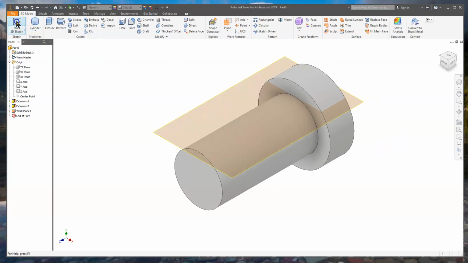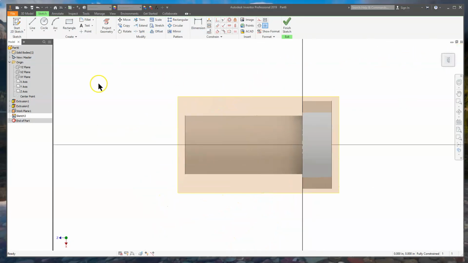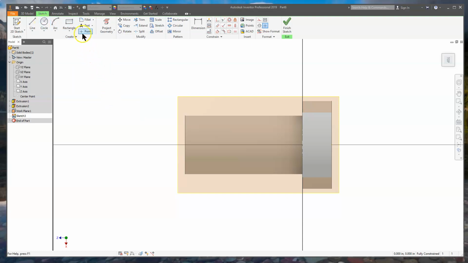I click on New Sketch. I click on that there. There we go. I'm going to tell it to turn just to help me out. It makes more sense in my mind being that way. I'm not going to use a circle. We're going to find out that circles actually limit us. There's a right place to use those, but the majority of the time we want to use this center point and then use the hole feature so that we can figure out what's going on, or make the feature the way we want.